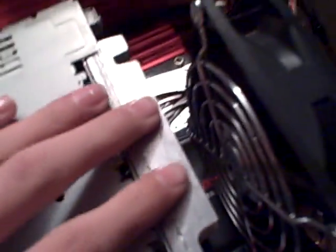So there you go, guys. There's a new power supply. Oh, and I got a fan too to cool that heat sink off on the head unit because it gets a little bit warm. I don't like that. I like keeping it nice and cold. So yeah, there's a system for now until I get the new amp and so on and so forth.